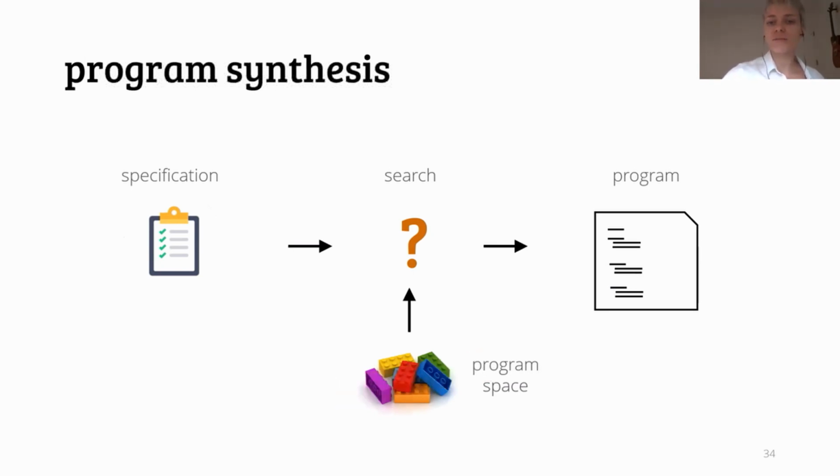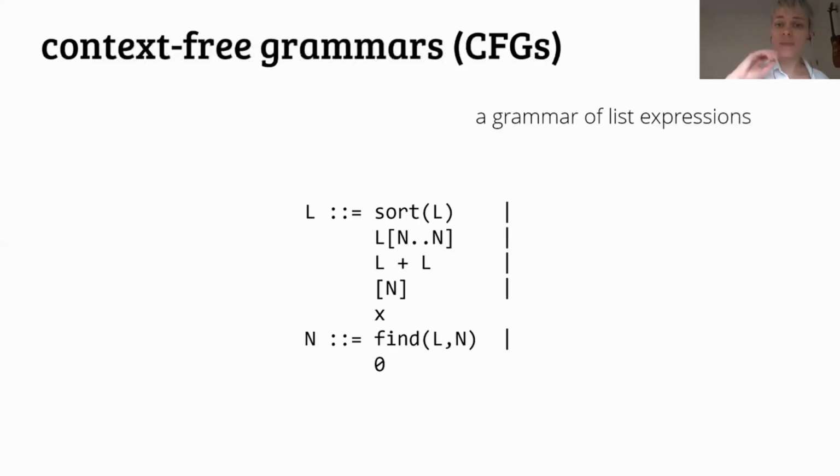So first of all, before we can talk about the search, I have to say a little bit about how the program space is usually encoded, right? So in program synthesis, you usually specify this program space by giving some kind of a domain-specific language, or DSL. And the way these domain-specific languages are described is using some kind of a grammar, right? So I will use this example of a very simple list manipulating language, which can be described by the following grammar.